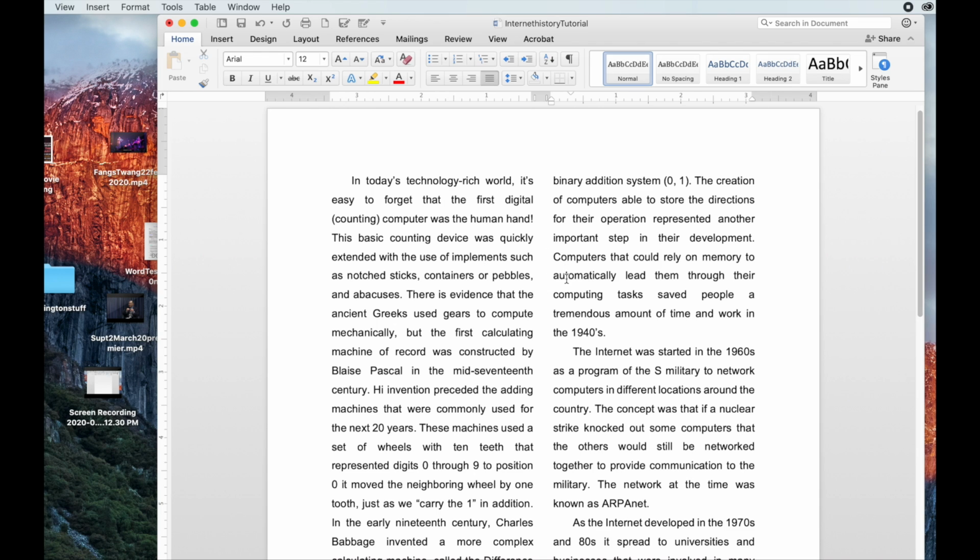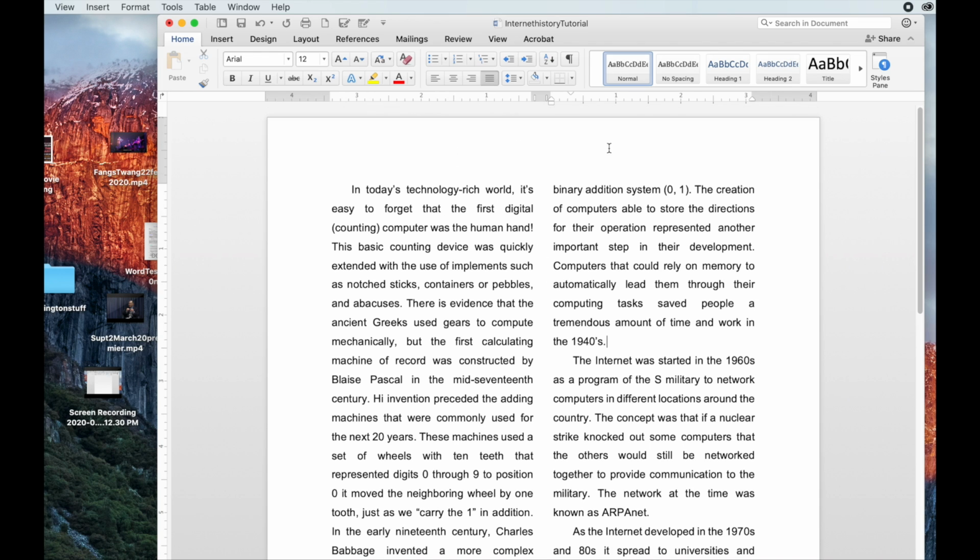Okay, now we want to put a title up here. Now, we have our paragraphs lined up neatly here, and they start right at the top of the page. Above that is the header area. We don't want our main title in the header because it's not a header. We don't want it coming up on every page. So we're going to make a title using a text box. Why a text box? Because it will neither be header nor will it be part of this here. So if we need to edit this or do something, it'll be separate. We can put it wherever we want.